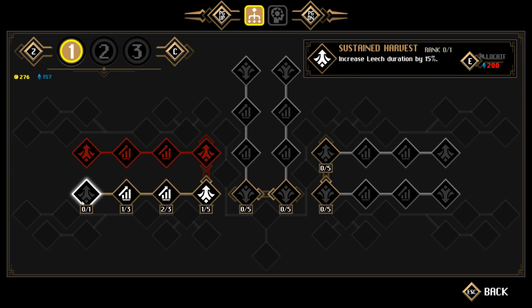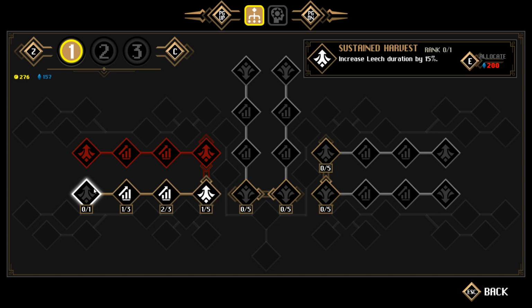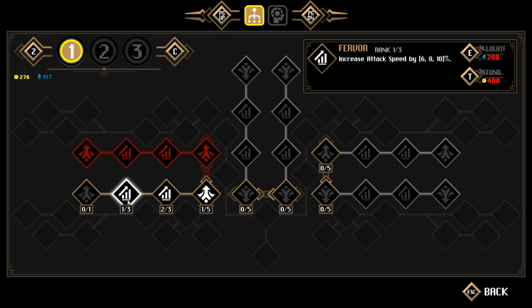The final skill for this tree is increase the duration by 15%. If you'll notice, the duration's only 5 seconds. 15% of that is only 1 more second. Like, that's a really clunky way to word that, because 15% sounds good. But if you said increases leech duration by 1 second, it would be a lot more clear for the player, and it would make it easier to make an informed choice. Right now, it's just clunkily worded.